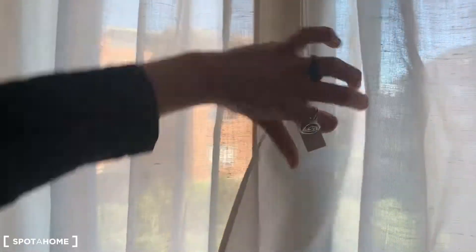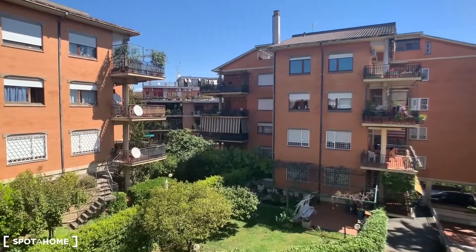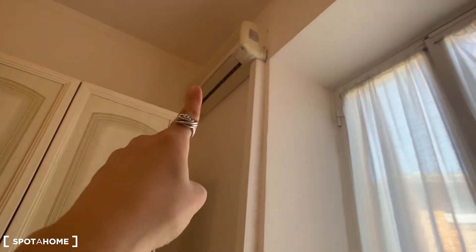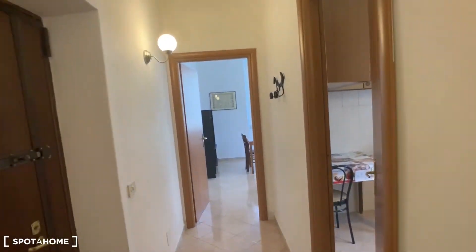The view is very relaxing. I also want to mention there is an AC unit — this apartment doesn't have a central heating system, but you have AC units for both hot and cold temperature. I really recommend this place if you want to stay in a very interesting, central, and relaxing area. I hope this has been useful. If you have any questions, feel free to contact our customer service. This was Sara from Spotahome Rome — see you in another apartment! Ciao.